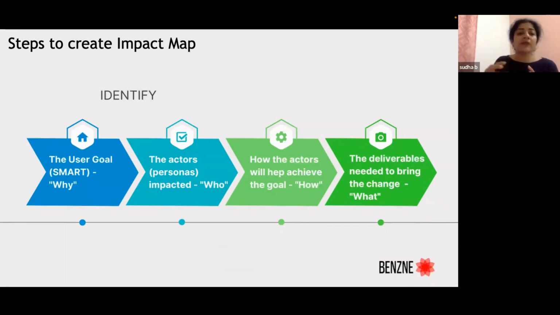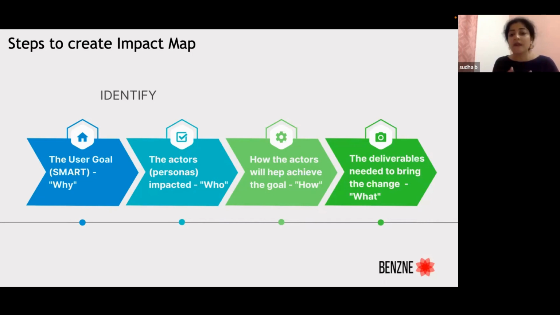Now, who are the people who are going to be impacted by the goal? So how do you frame this question for you all to understand? The best way is to figure out who are the people who are going to interact with the system. So if I were to increase hits on my website, the people who are going to increase the hits or the views on my website would be people like me, people like you who will come to read our blogs, who will come to see our videos, people like me who are going to post the videos and post the blogs, and admin guys who are going to manage the website. So these people are going to be the users who are going to be impacted.